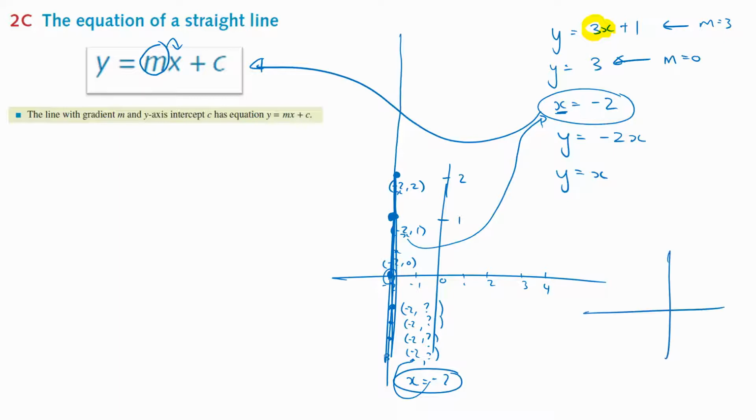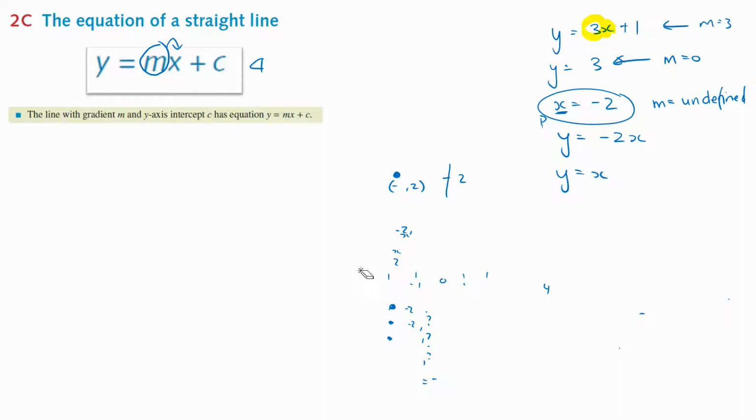So what I'm saying in a nutshell again is, this line that comes down, that crosses through the point -2 on the x-axis, that is what the equation x equals -2 represents. Okay, so it is a straight line. It's when the gradient is vertical, and we know when it's vertical, we call that undefined. So if you've forgotten this, this is back in exercise 2B again. Okay, let's go to the next example.